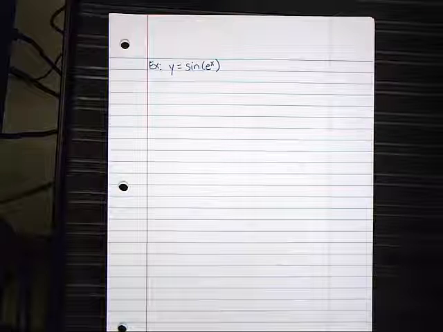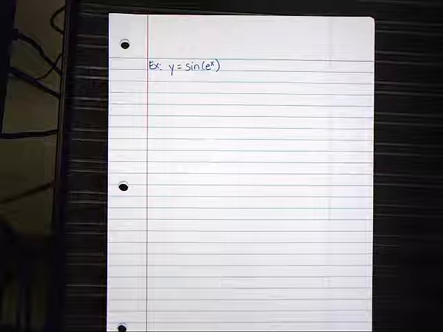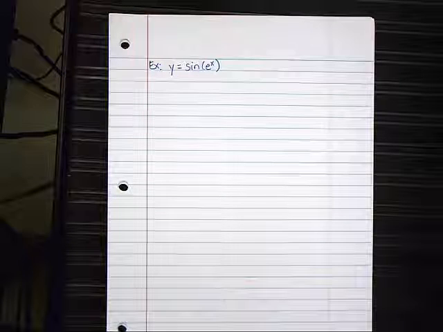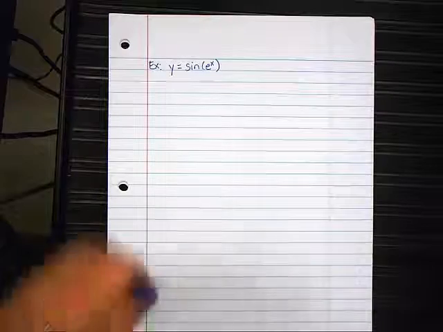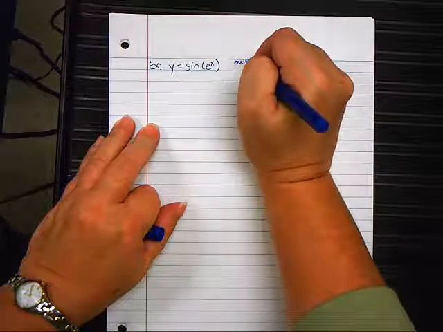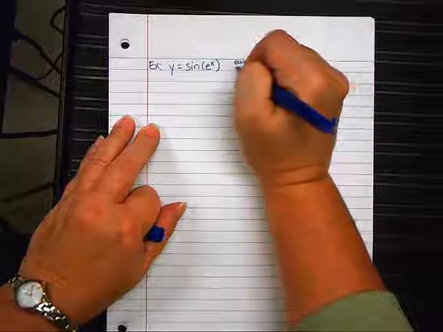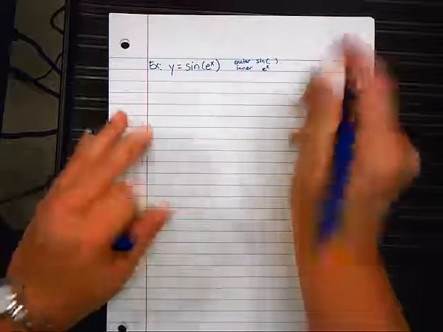Okay, let me tell you how to tell the difference. You're not the only one who's probably thinking that. Sometimes it's not as easy to tell whether it's product rule or chain rule, okay? It is a guaranteed chain rule if there is only one x. Did you hear what I just said? It's a guaranteed chain rule if there's only one x. If there's two x's, you've got to do product rule, almost always, okay? So what is the outer function here? Sine, parentheses, and the inner function is e to the x.